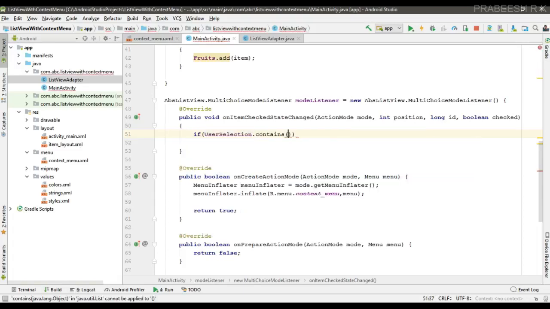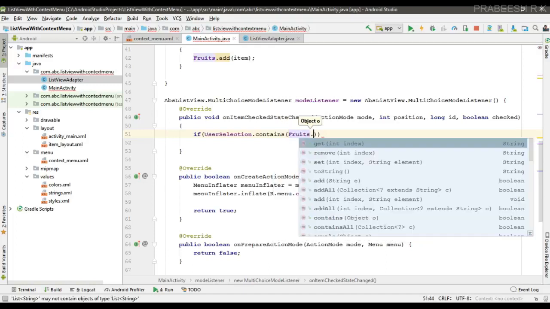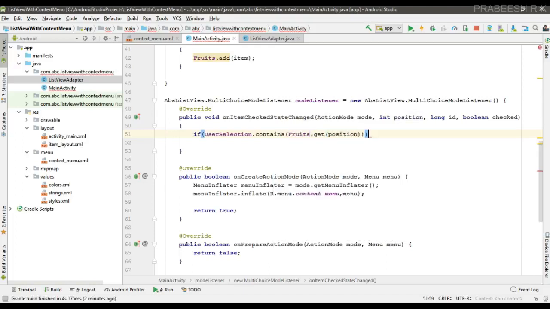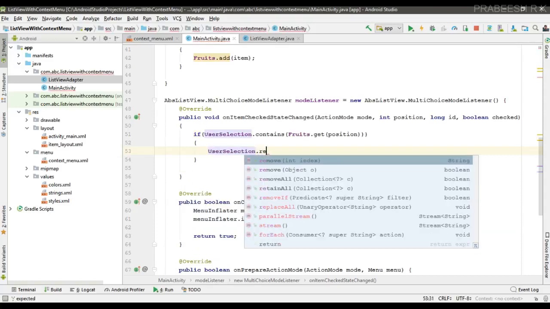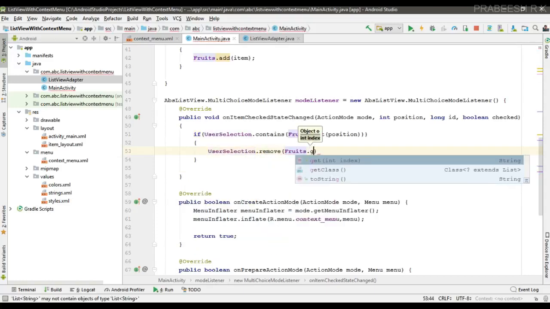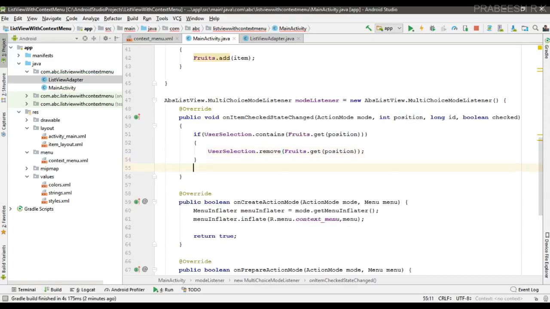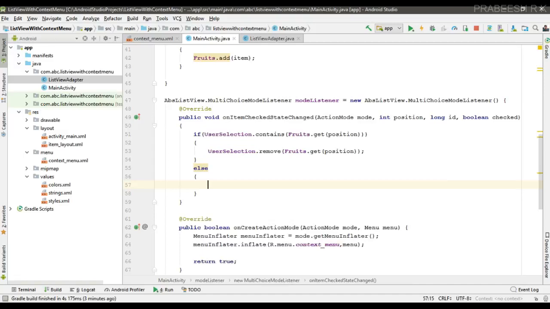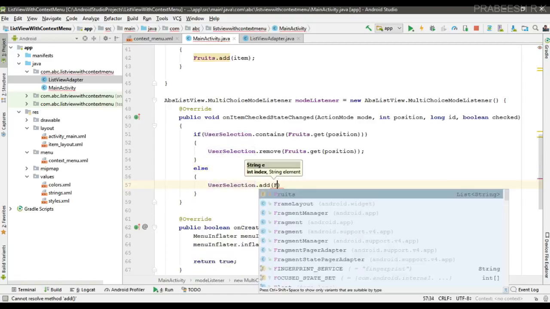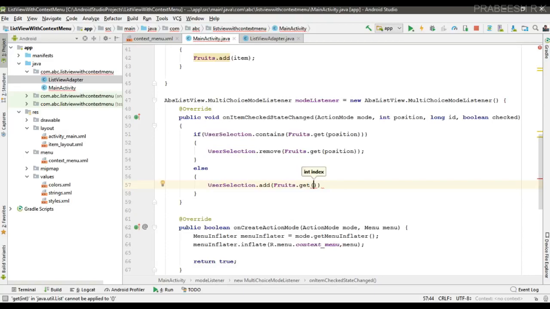So if userSelection.contains fruits.get(position), in that case the item is already available in the user selection. In that case we have to remove it from the userSelection list. Otherwise, that means the item is not available on the list. In that case we have to add the selected item into the userSelection list.